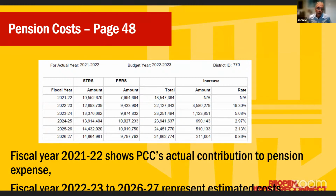Well, okay, because that 3.5 million is actually a number I did notice in the budget you gave us. I happened to look for that number and just noticed it was sizable, like around 3.5 million increase in 22-23 over actual 21-22. In 21-22, wasn't there some offset the state provided us?